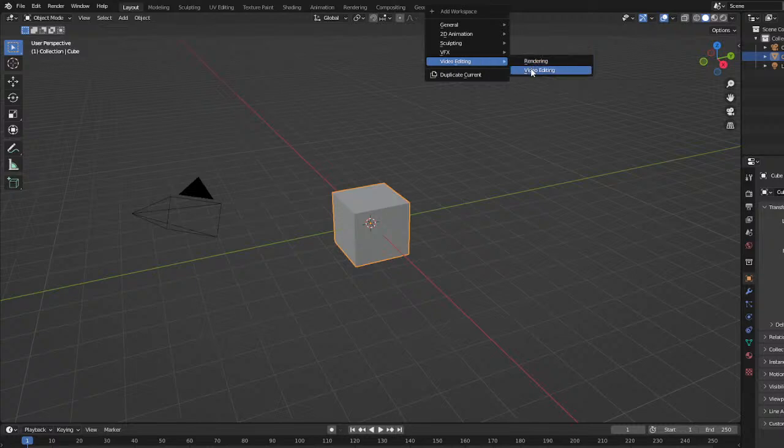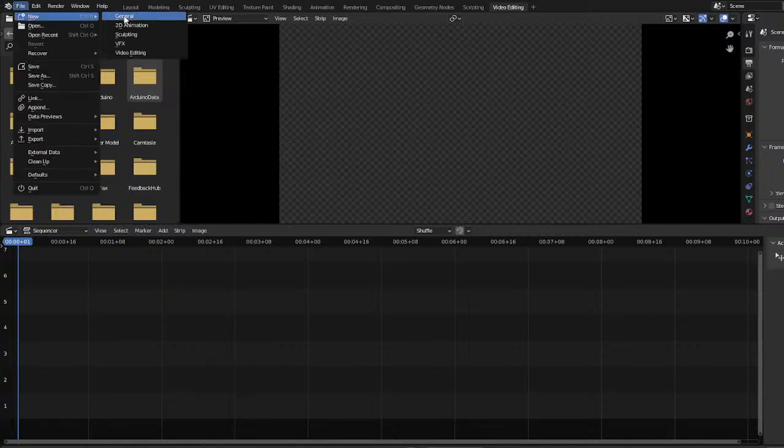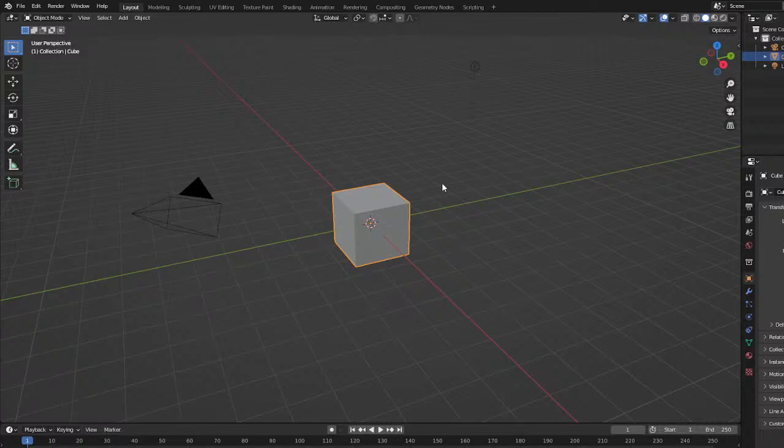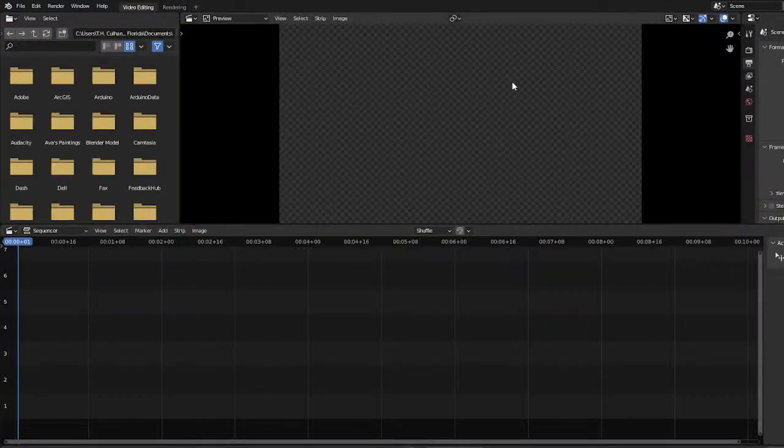There's rendering and editing. You can get to that, and then it jumps into what looks like a traditional video editor with a timeline and a screen and a bunch of assets. So the first thing that we're going to do in there, and you would have gotten there if you had gone through, if you did a new file, general, don't save that. Blender tends to start out like this, but if you have the splash screen, you can just click on video editing, and it'll open it up like that. Either way you get at it is fine.